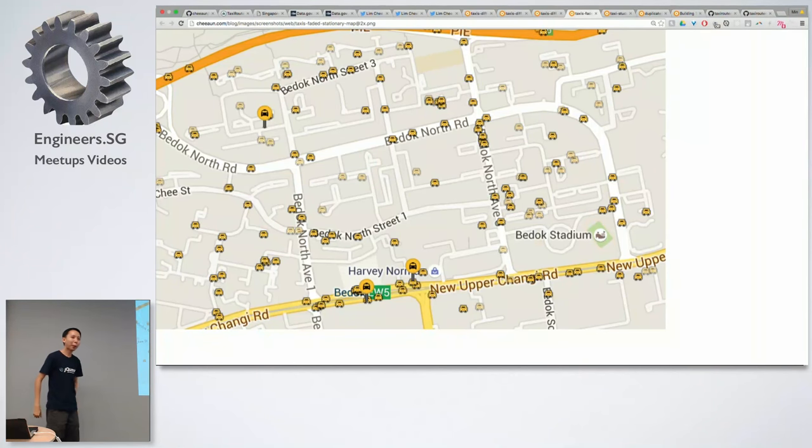Are they the same taxis, or can it be another taxi in the same location? Do you have IDs on taxis? There are no IDs, that's the thing. So this can be a different taxi at the same location? Yeah, it's the exact location somehow. It could be that taxi moved and then another taxi took over the place. It's just so exact. Seriously, you're not doing any rounding at all. It's the exact same number. I'm just using equality, triple equals, whatever.